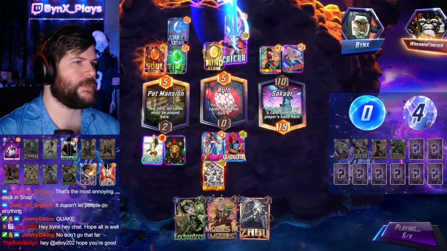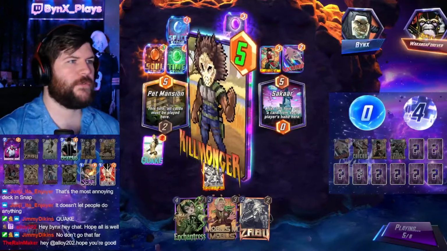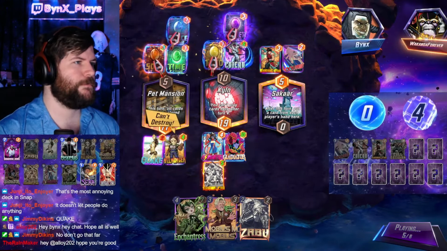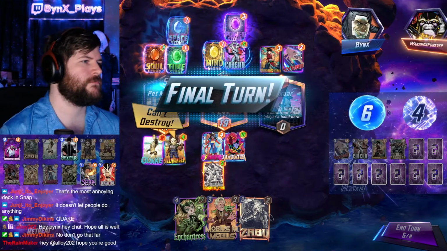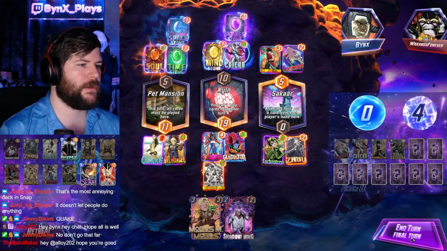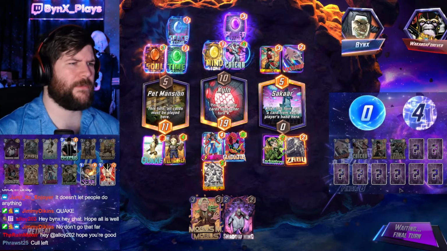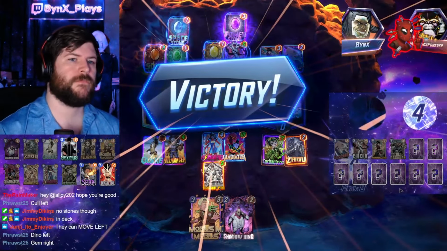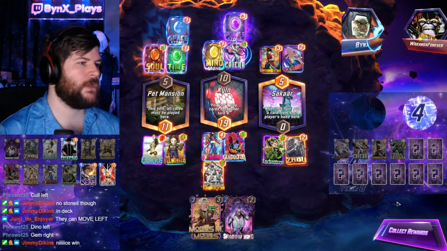A lot of good that Thanos is gonna do you. I am inevitable. I do like that it just plays the interaction again. Move the Kyera and then go for total points, but I don't think that's gonna work. Are they gonna retreat? They're probably retreating here. They probably run, right? Like, how do they beat this? They don't have any stones. They're all in the field or in the deck.